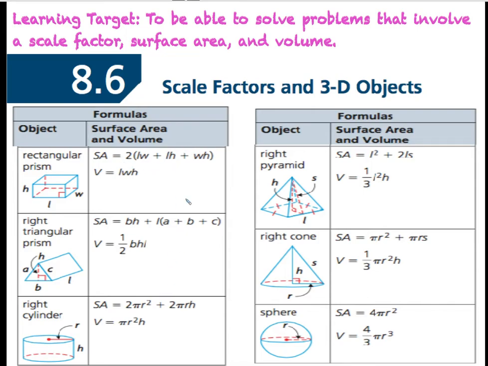So you can see here that I just have the formulas that you would have learned in grade 10 for surface area and volume of a couple of different 3D solids. And what we're going to do is jump right into an example, and try to examine deductively, using a deductive proof, like what we did in September, what the relationship is between the surface area and the volume when a rectangular prism gets scaled up.